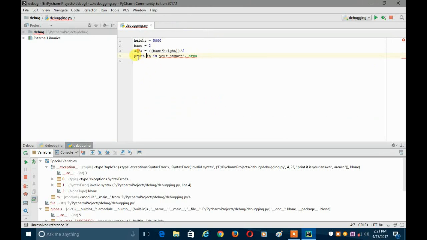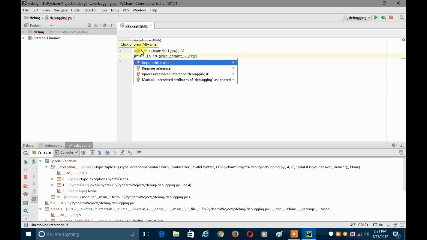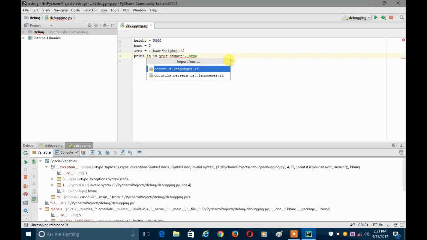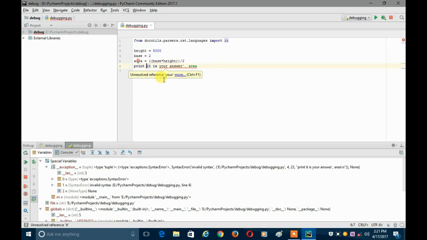And here you can see this red dot. You can click on it. These are just suggestions, but you can see that this red mark actually determines where the problem is in your whole code. So just by getting this, you can find out where the problem is. Wait a minute guys, let me unimport it. I did it by mistake.